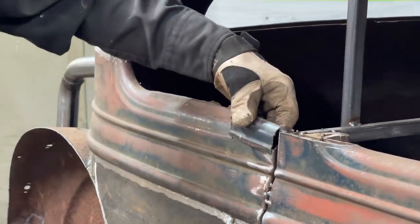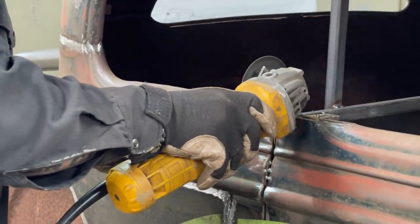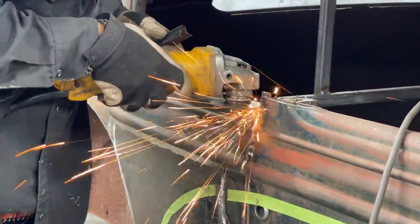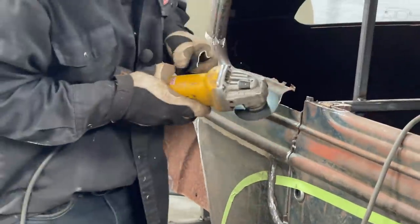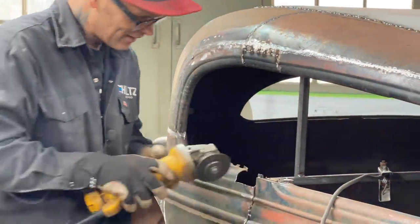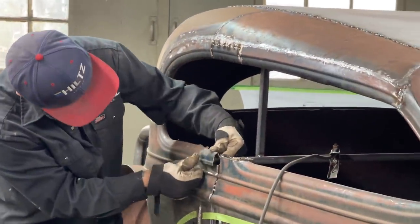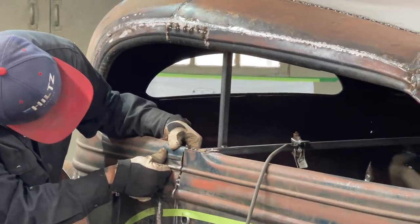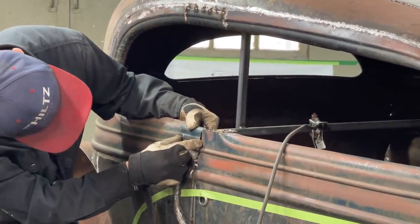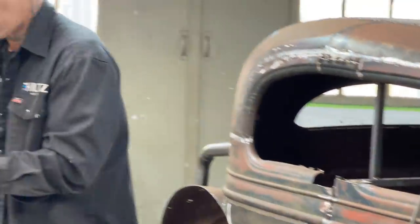And all this stuff will have to be capped off when the door comes flying open, eh? Nice there, I like that. We'll get that cut off a little more so we can butt that on there. What I'm gonna do is draw that on just like I did the last one.